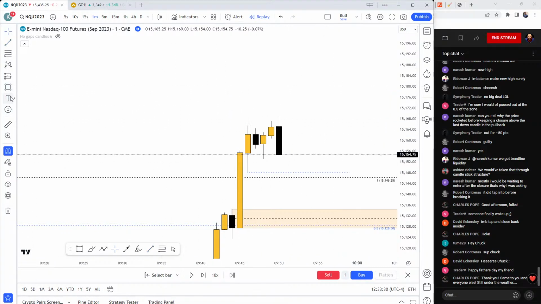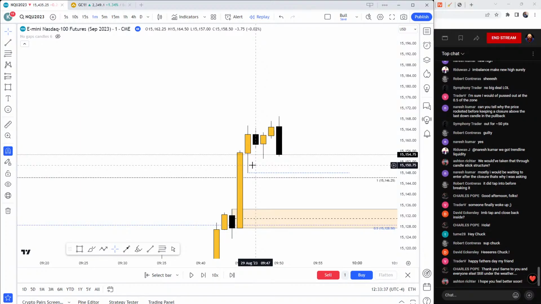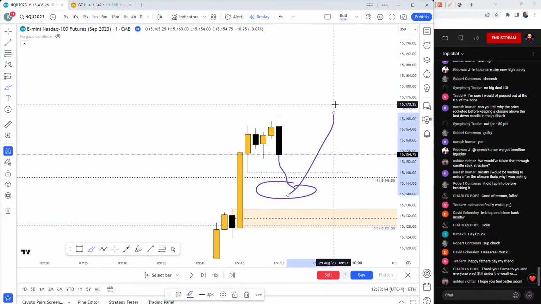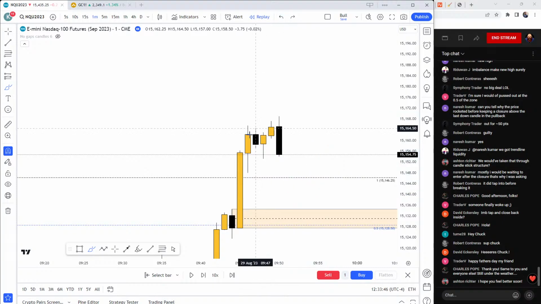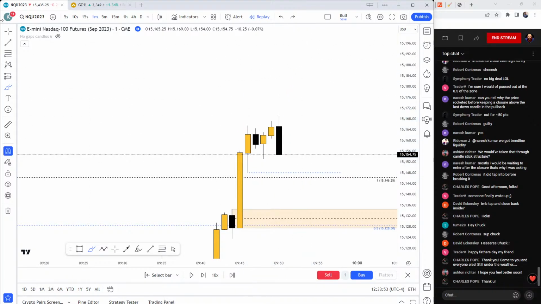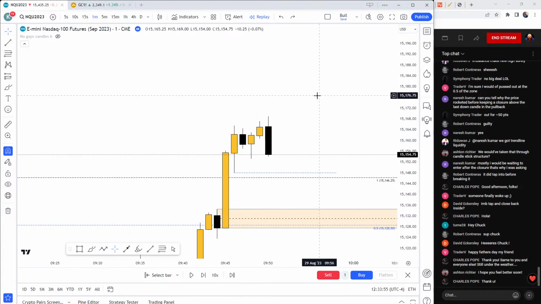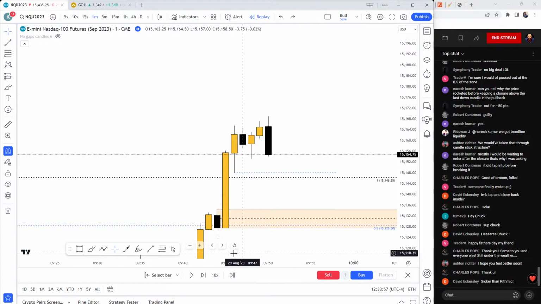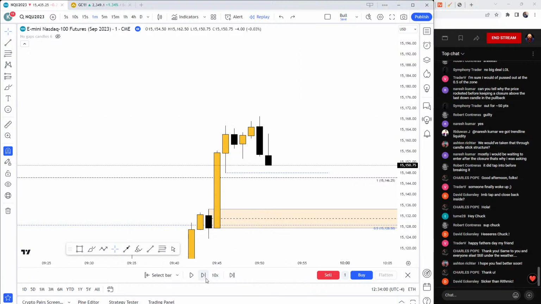Now, typically, I don't take imbalances. Well, I don't take imbalances at all. But I look at the immediate candle after an imbalance. So it very well could tap into here and go. But I put additional weight on it when the candle right afterwards taps in. So we'll see what we get. Ooh. Anybody long?